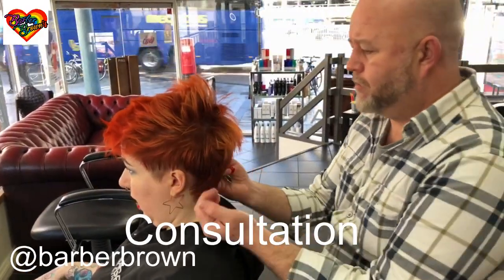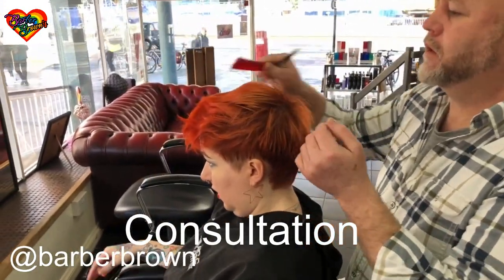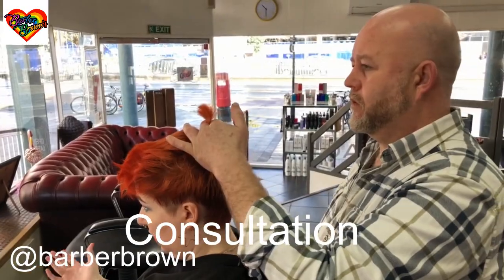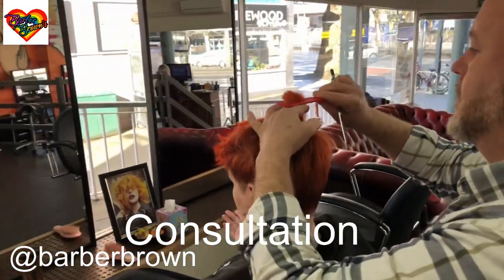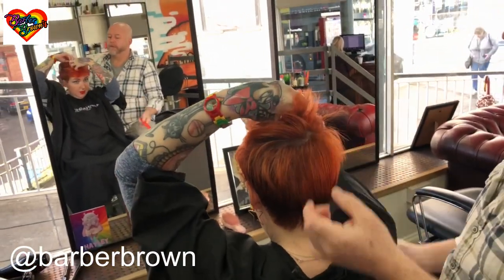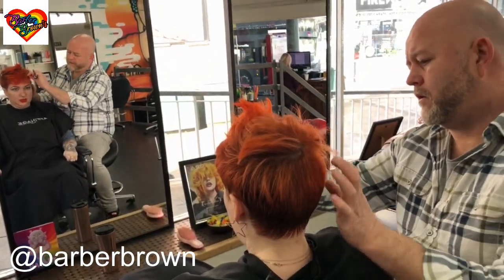From the bottom half of my hair, keep the weight line. Take this shorter up here - almost like I don't want it going shorter all the way down. I still want to be able to see that it's styled, but at the moment if you style that up it's too long. So if I take it to there - yeah, I think so. Short around this kind of area, so just keep it long but then having a short fringe underneath it, so length falls on top of a short fringe.